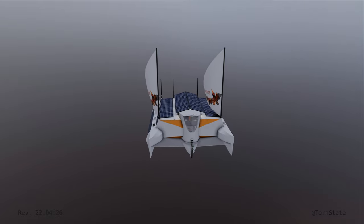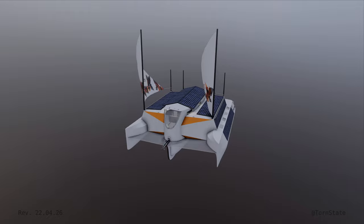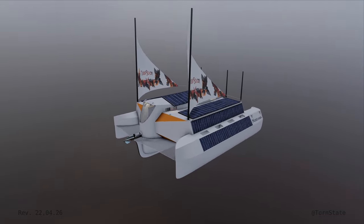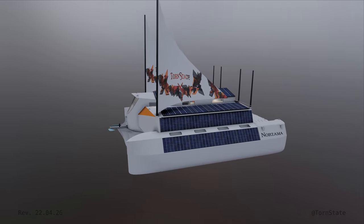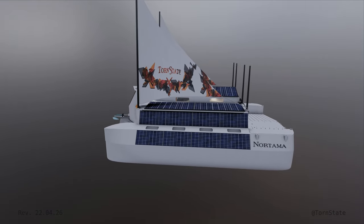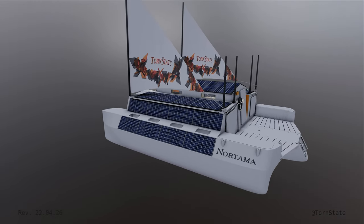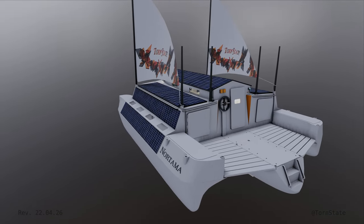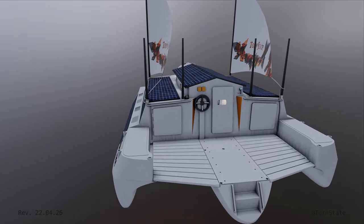I think it was Sailing La Vagabond — the two beautiful young Australians who are living their absolute best life on the ocean in a half a million dollar catamaran. Needless to say, I was hooked. I wanted that, I wanted to do that. But I didn't have half a million dollars, so I started looking at boats in my price range and was instantly disappointed. Nothing checked the boxes I needed in order to hit that go button, so I set off on a journey to design my own bespoke solution.